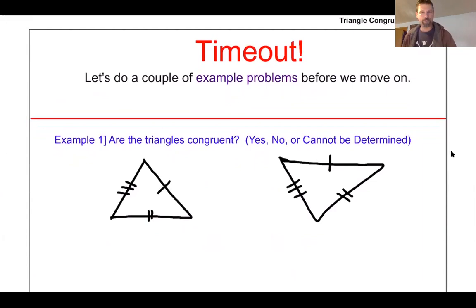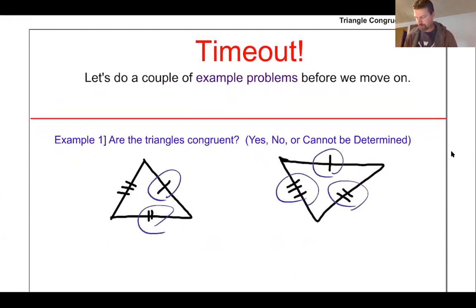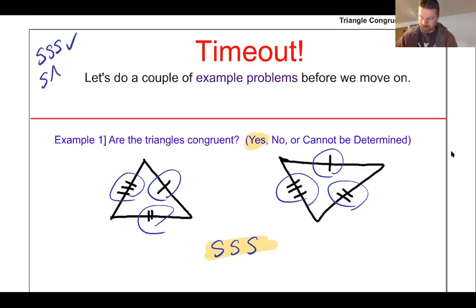All right, so here's an example of where it's useful. We've got two triangles here, and it looks like we know that they have all equal sides to each other. That would be the shortcut side, side, side. We just learned that side, side, side is a shortcut that works. So if we see two triangles with three sides that are all congruent to each other, we can say, yes, these triangles are congruent by side, side, side. So far we only know two that work. Side, side, side works, and side, angle, side works. Anything else, we'd have to say, oh, we can't tell.